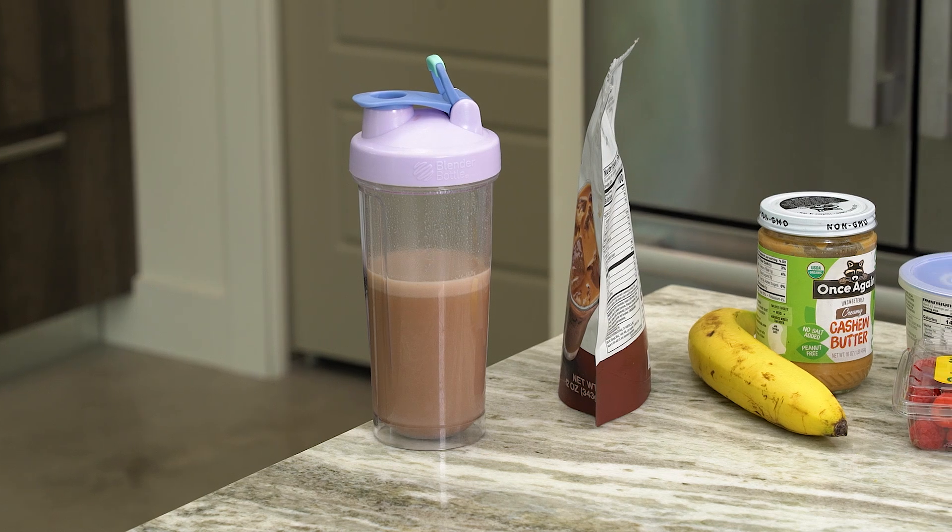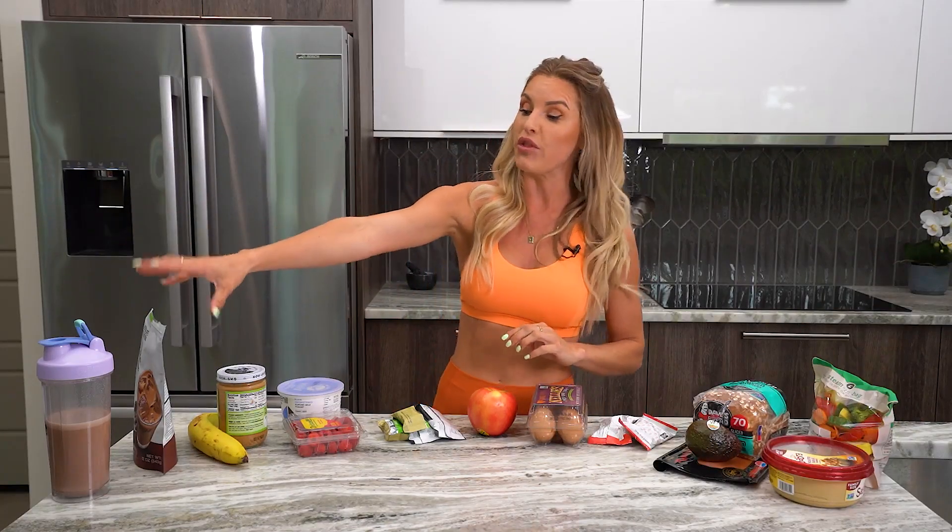The most important thing is that you prepare — as Jim Rohn said, failing to prepare is preparing to fail. Go out and get the good food into your house, because if you have the good stuff in, you're less likely to order the bad stuff. A great snack is one of my healthy meal protein shakes — I have it for breakfast every day, and if I'm on the go I'll make sure I get my healthy smoothie in. Tomorrow I'm going to share more about what's in my smoothie and why I believe it's more important than other breakfast foods.